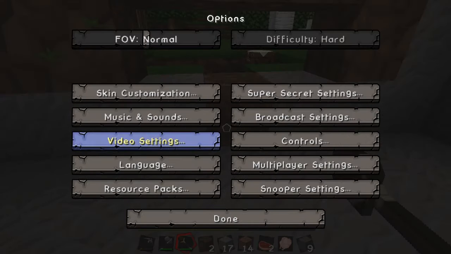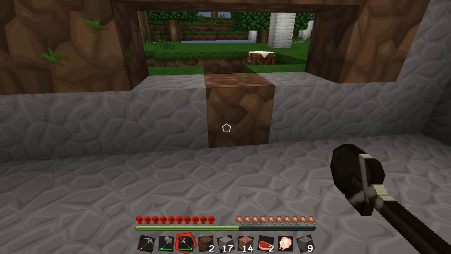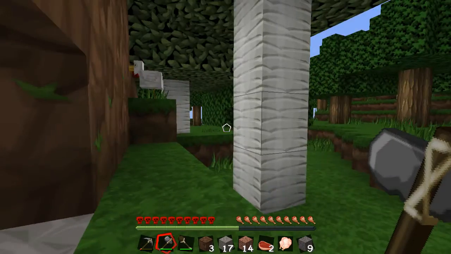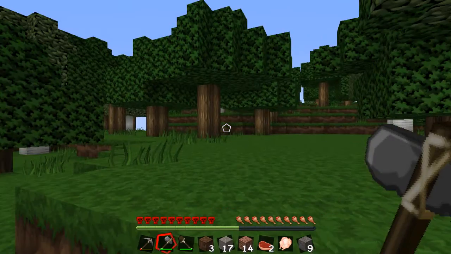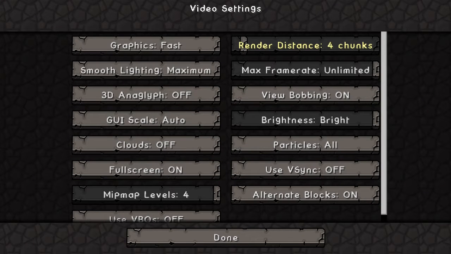wait a second. I am going to turn... What does VSync do? I don't like VSync. I'm going to turn that down to 6. Okay, then. What the heck is wrong?